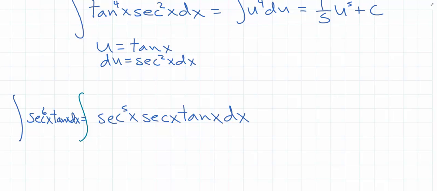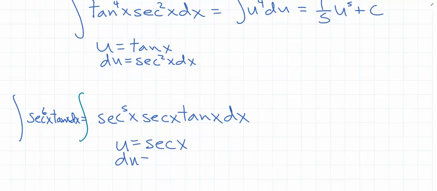Okay? But this doesn't help us that much. Now, notice that, do you see anything here that might be helpful? Do you see a relationship here? Yeah, you're looking and saying, oh, I've got a secant and a tangent together. I wonder if I let u be tangent, will that help me? Because I didn't need secant squared. No, not in this case. So then you say, well, what about if I let u be secant? Ah, jackpot.